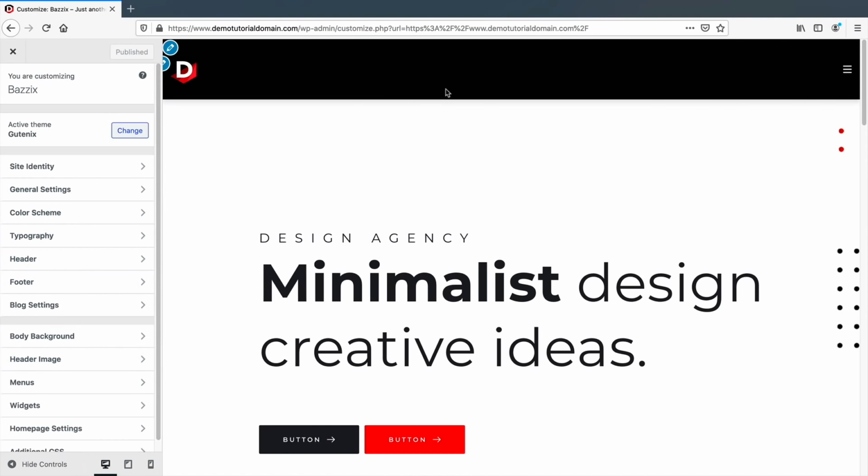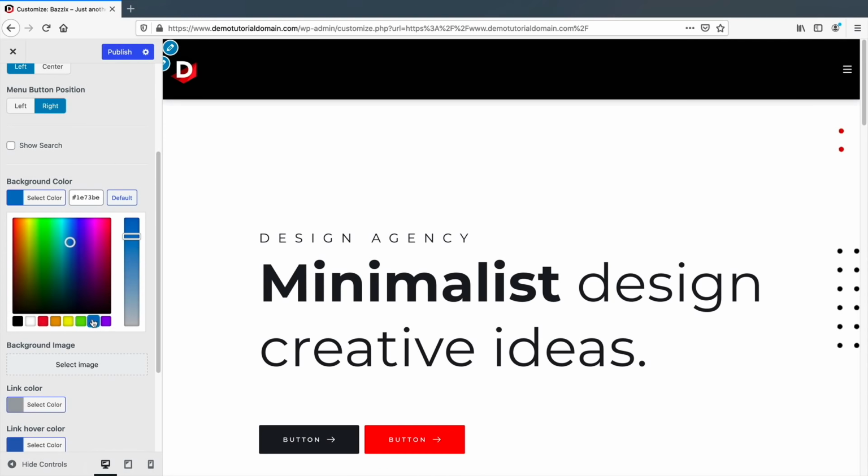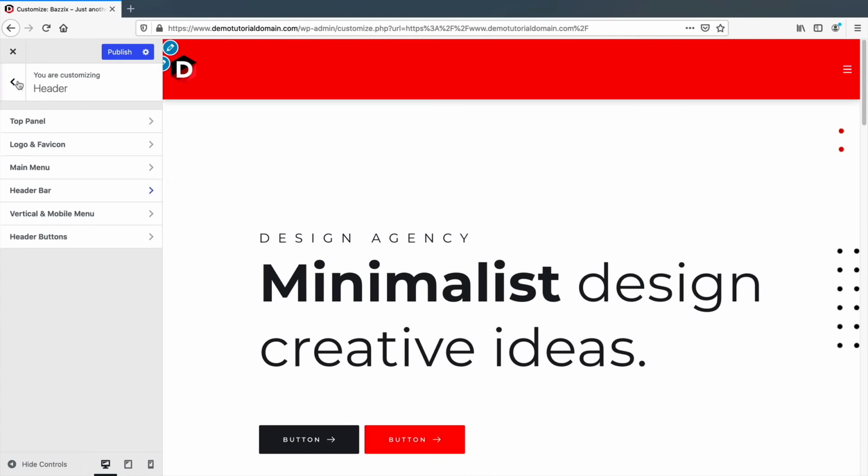Now, notice at the top here how my bar has already changed, and this is all done with the theme customizer. So remember, the theme customizer controls parts of the website that the page builder does not. So one quick shortcut, if you guys see these little pencils on your bars or on your footer or your header, if you click on that, it'll just take you to that specific section to decorate it. So here you'll see I can change the background color to something else. Like that, and there you go. But if you see those pencils, that's what they're referring to. But anyways, let's just go back.